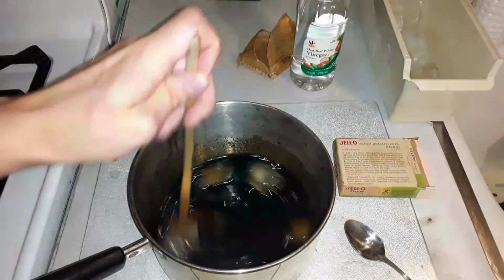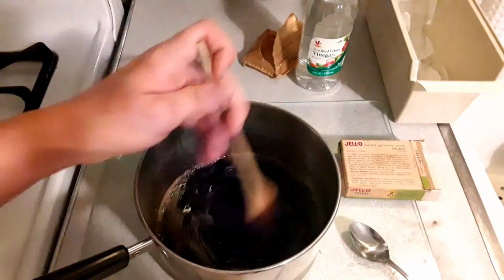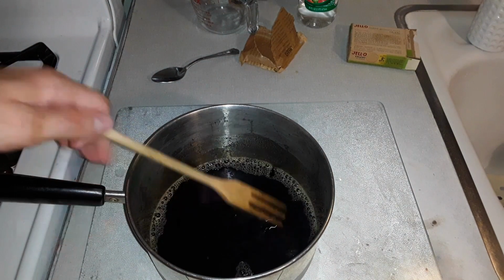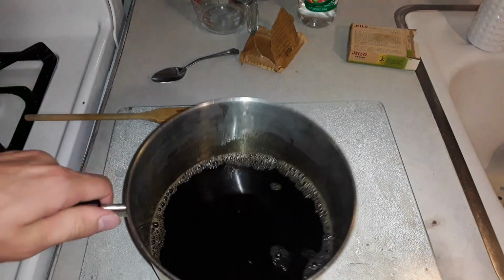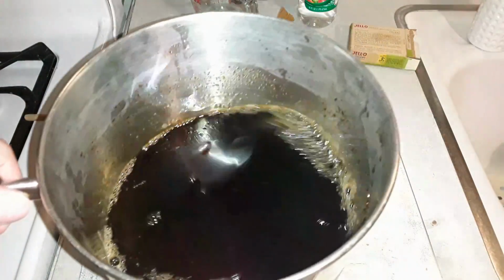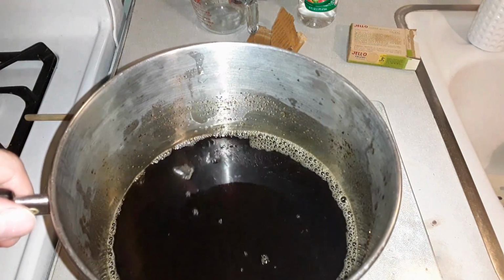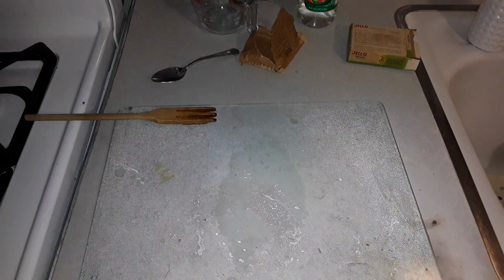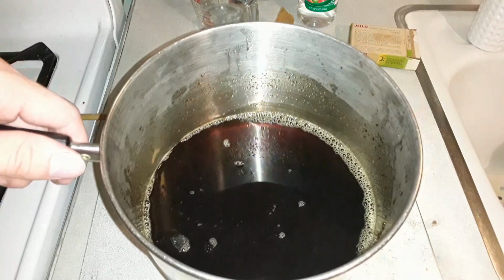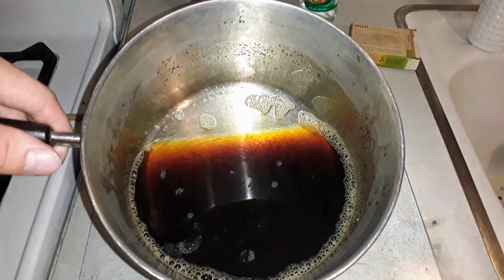So it says to mix continuously now for 3 minutes. Okay, the ice is just about dissolved in there after 3 minutes of stirring. It's still completely brown, so I don't know if this is going to taste good or not. It's not supposed to be brown, it's supposed to be green. And it does not smell like celery one bit. But I'm still going to attempt to continue and make this. I don't even know if this is going to harden into Jell-O anymore.